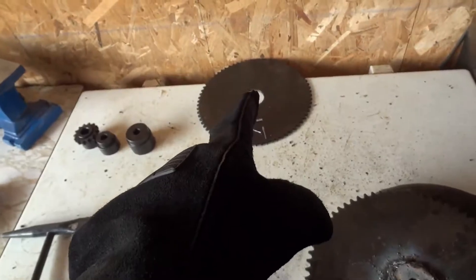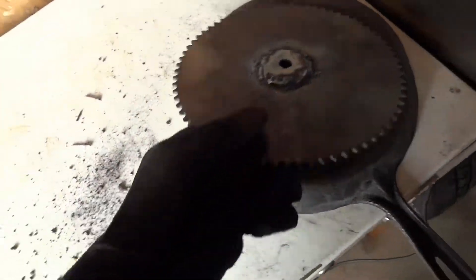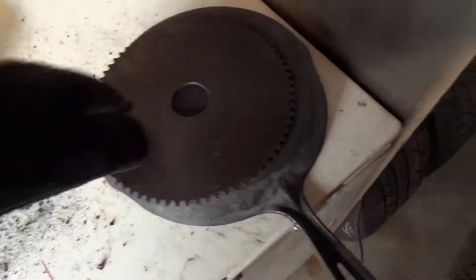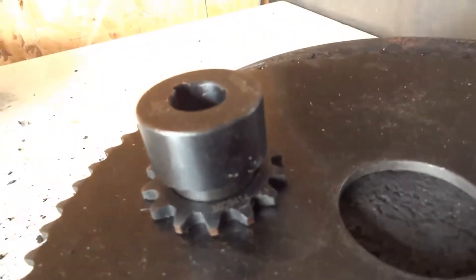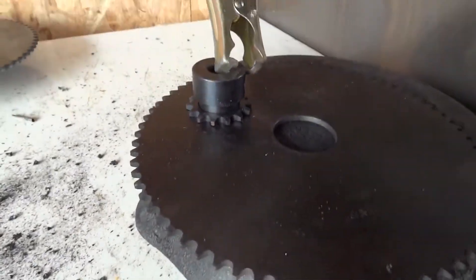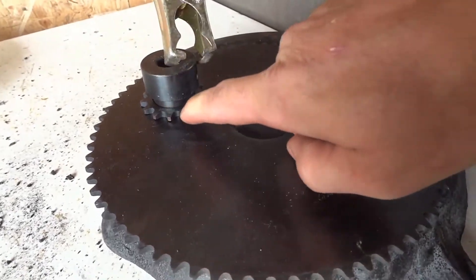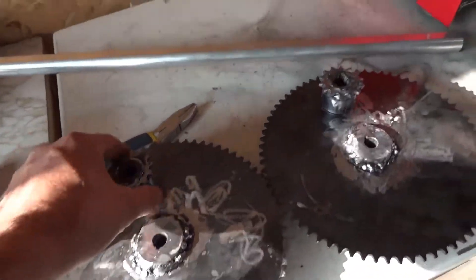That's one essentially done — I'm gonna do the rest and get these welded up. This is actually really hard because I've got to figure out how to get them staying flush while getting a weld on the bottom. I'm gonna have to clamp it down so it stays pressed, obviously wearing a glove, and then weld the back tip — just a little shot, not too much, because you can't get too much weld around the teeth. There you have it, it is all welded and I got it all in there.